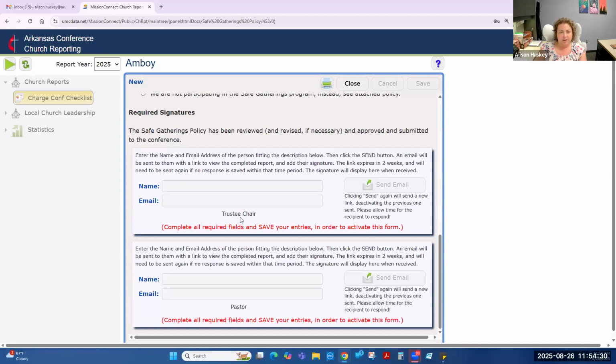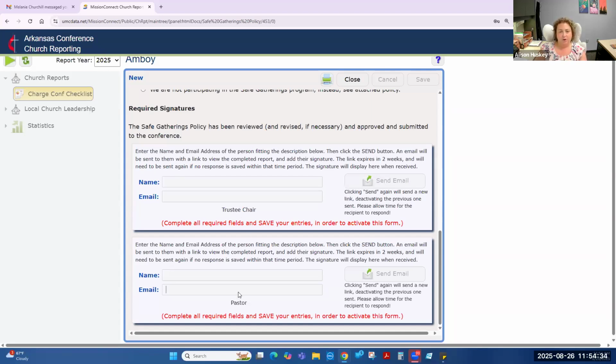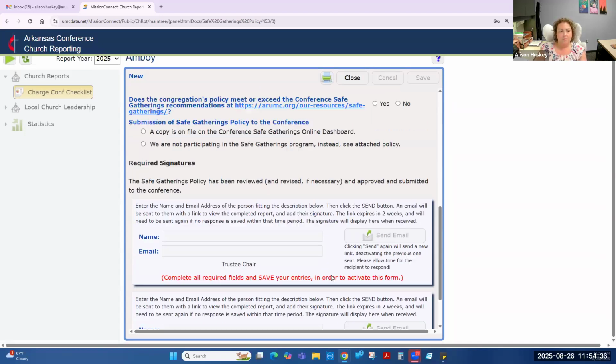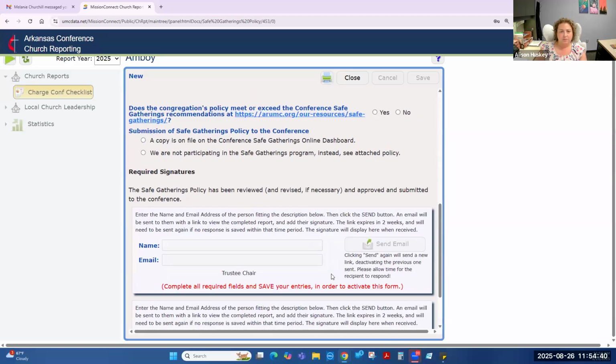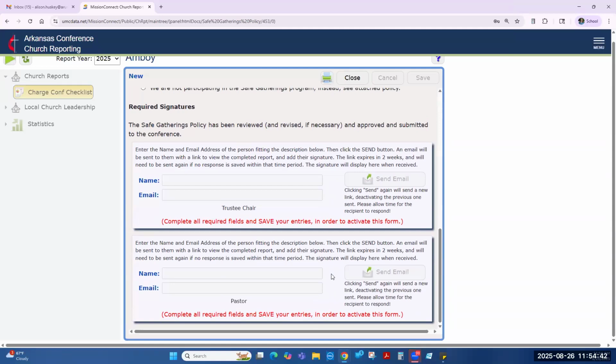Once the trustee chair has done that whole process, once the pastor has done that whole process, we might have some questions. Melanie, do we have questions about this? They may not have had time to process that. I'm glad you're going over it. There's been questions throughout the meeting about signatures, and LaDonna and I have been telling people we'll get to it. You'll get to it.